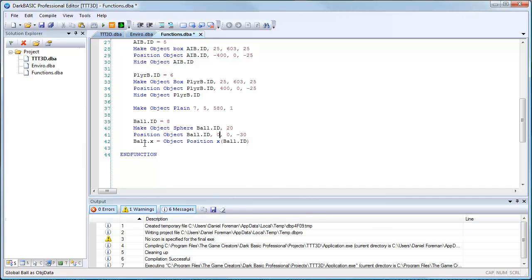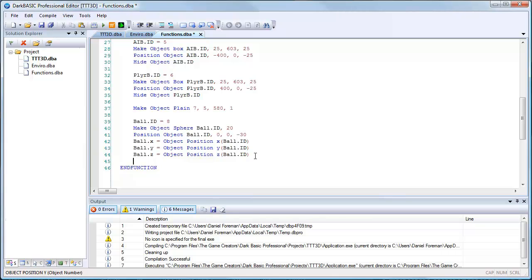Now I could also do it the other way around, set up ball.x first and then type it all into the command there, but I find it's a bit easier just to type it directly into the command as a personal preference. Now a way of speeding up this process is to simply copy and paste and paste again. Now I know they both say the same thing, so what we're going to do is update this to Y and Z, and then we're going to go over to here and adjust that to Z and Y, and of course ball ID will stay the same. I'll just check that it is true on my other screen. ZY, yep, that's right. So we've now populated our program data with ball.x, ball.y and ball.z. Again, I could do it the other way around, but it doesn't make much difference really.